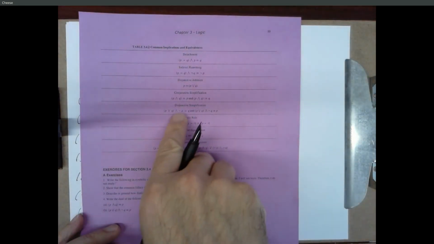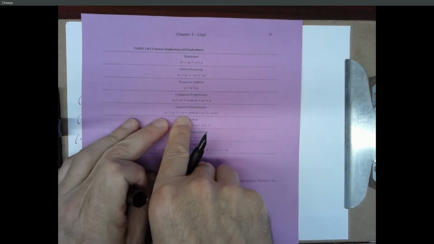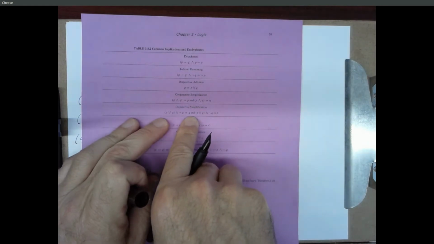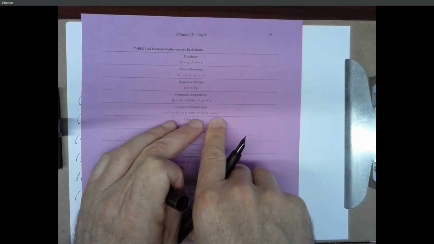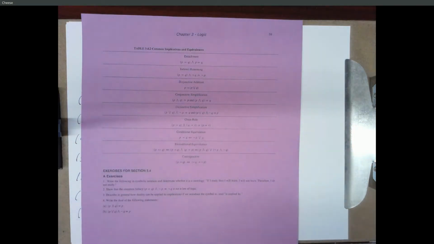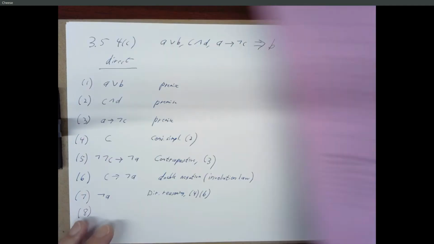And now there's another rule we can use, which is disjunctive simplification. Given P or Q and not P, we can conclude Q. Given P or Q and not Q, we can conclude P. In other words, if the or of two things is true and one of those things is false, the other thing has got to be true. So that's disjunctive simplification.